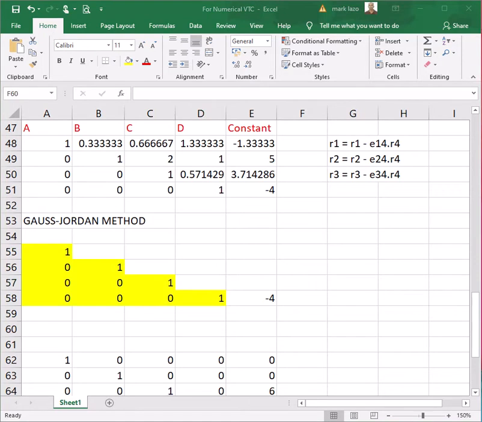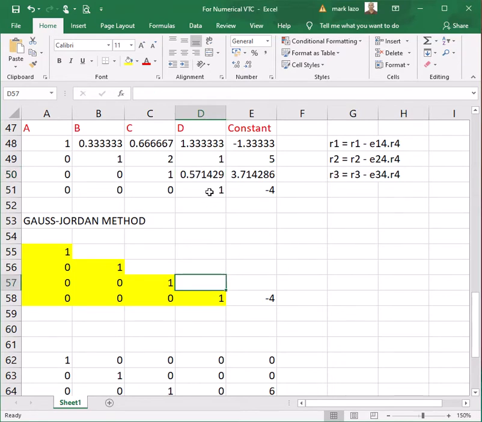As I have discussed in the lesson proper, we will not be touching anymore these answers here in the lower triangular elements. Instead, we will be focusing on the upper triangular elements, because in this portion we have already achieved our goal, that is to zero the lower triangular elements and to attain the unity value for our diagonal. So again, let's go back here. We will make this element into 0. So we will be applying this formula.